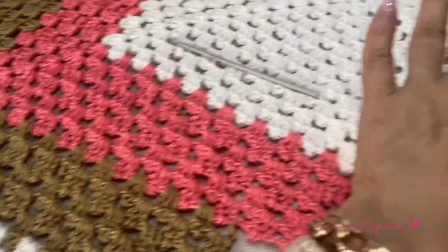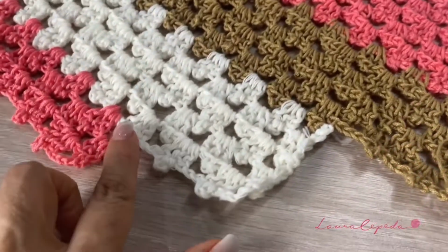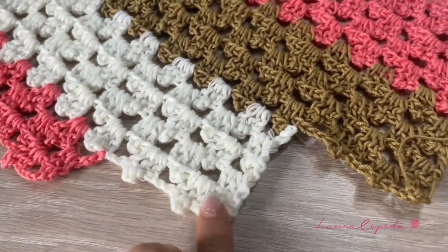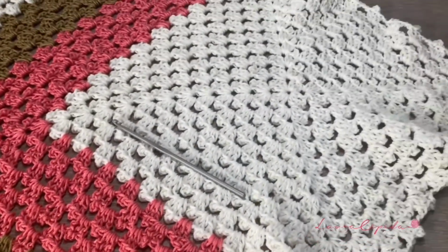So well, I'm going to repeat what I made in this side, in the other side, and see you there to teach you what stitch we are going to make for the final edges. So see you there.